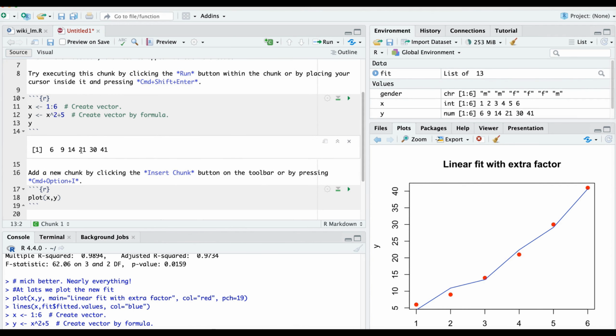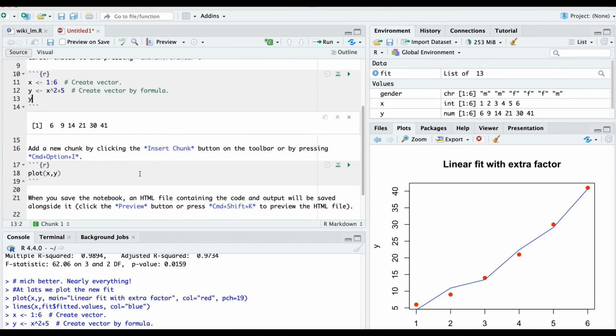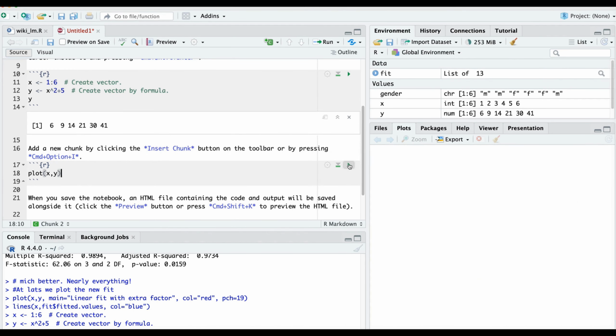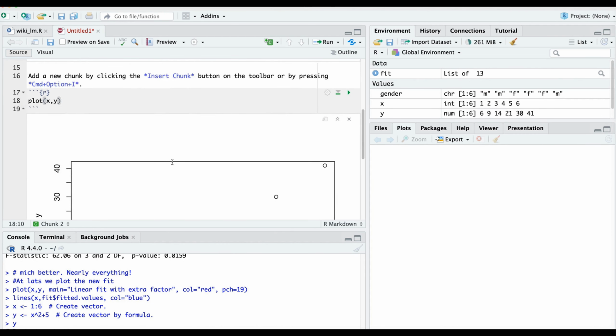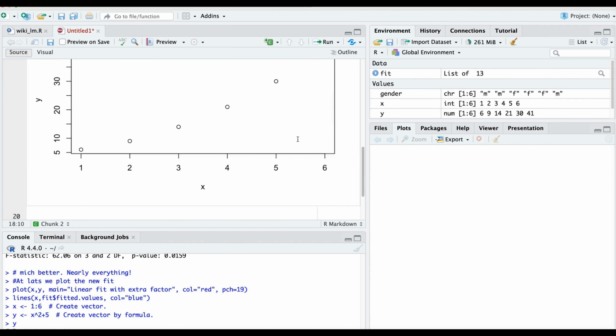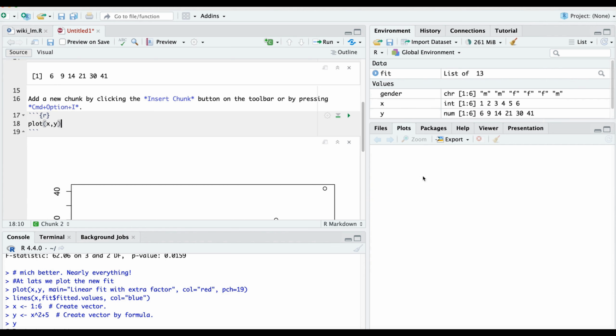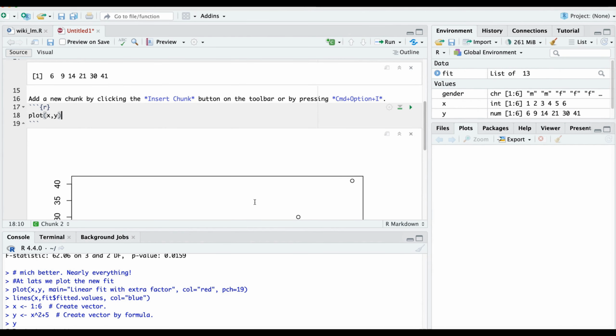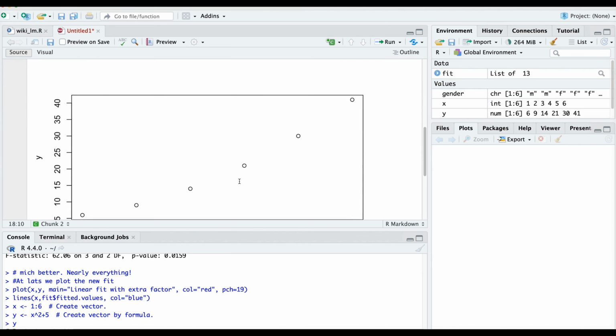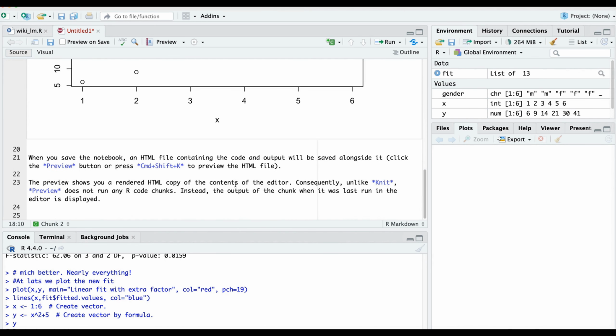The output will go into a white space, and when you say plot x y, it will go again into a white space on the same page. This area will be dysfunctional in this format. And so gradually, slowly, you copy paste your script into here, or you can open this page and start making your new script right here.